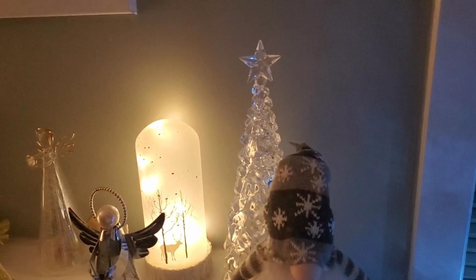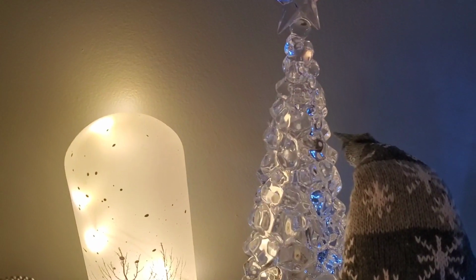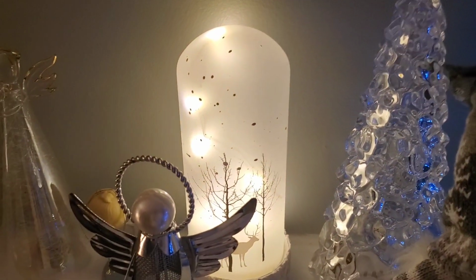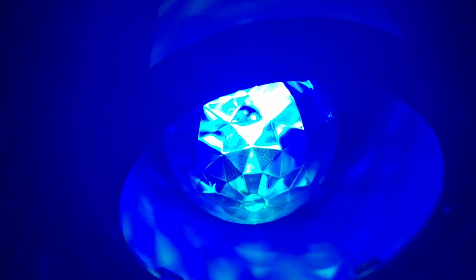Then we have what's on top of the fireplace, and this thing's supposed to light up in many different colors, but sometimes we didn't change the batteries. I know these light up. This one's supposed to light up, but I don't know why it's not working. Here's the hedgehogs and all that other stuff. And this is what we used as the star right there. Right here in this light, sometimes we change the light bulbs and it uses this projector thing as the light bulb to go under there. It looks really cool, by the way.